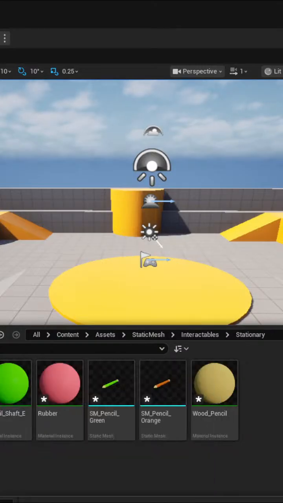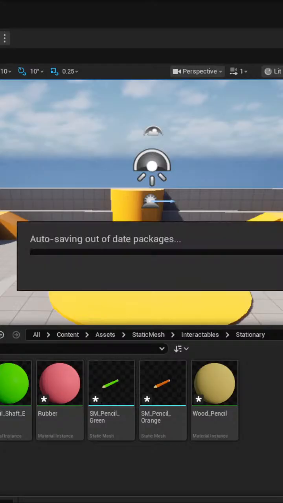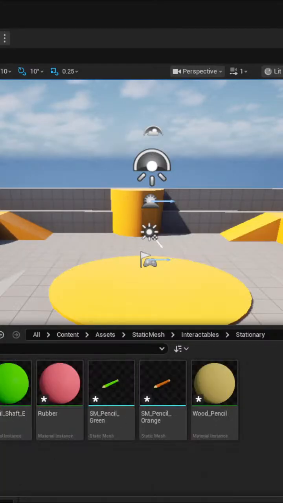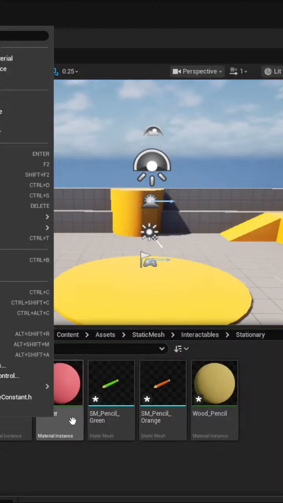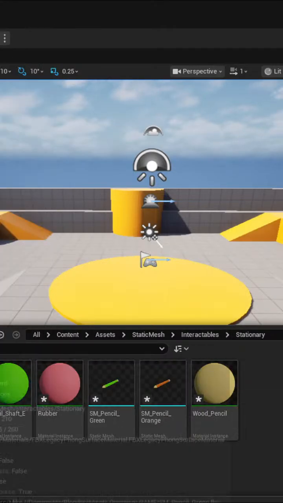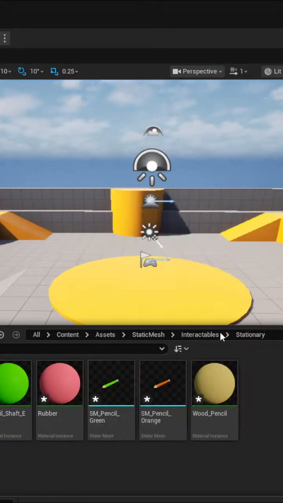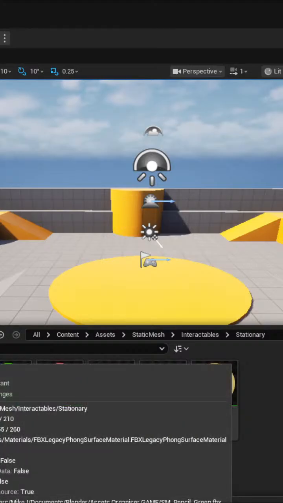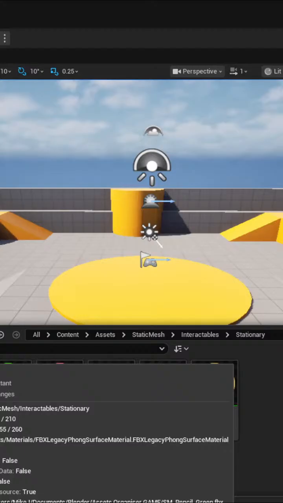The only reason I want to have the material, not this as an instance, is so that I can actually have the shininess, because at the moment they're all taking it from the default parent. Right there, look, materials FBX legacy. Legacy normally implies kind of outdated.